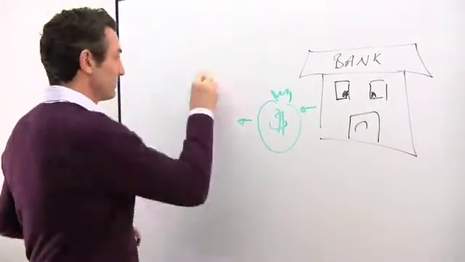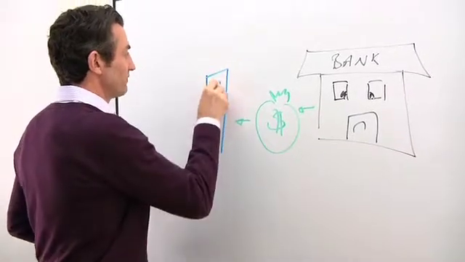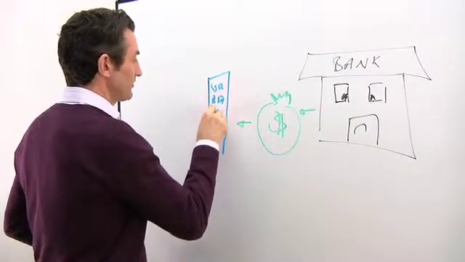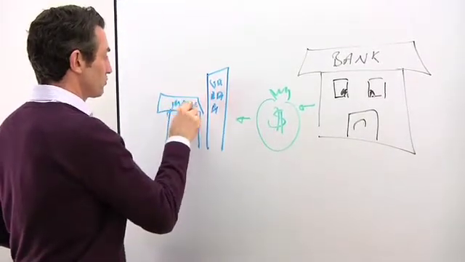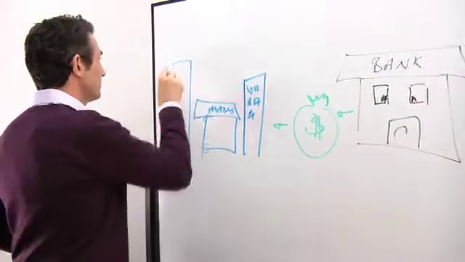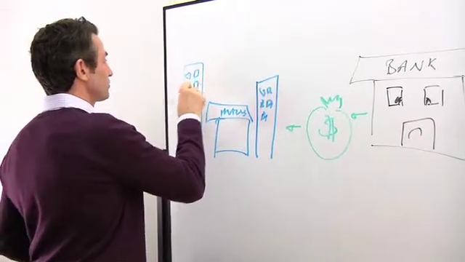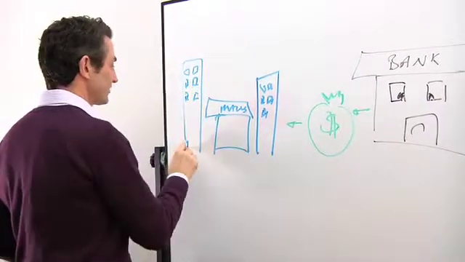And the developers went out and they started building. They built and they built. They built big office towers all over the country. They built shopping malls with all sorts of stores in them. They built hotels and spas and all sorts of fancy things in Las Vegas and all over the country.